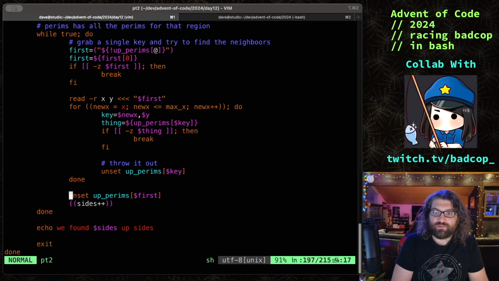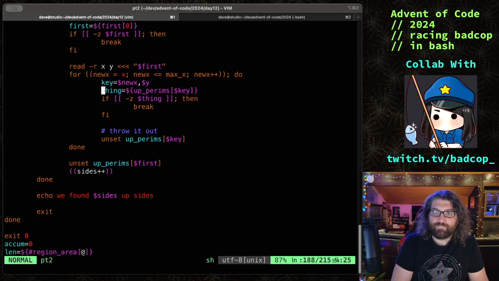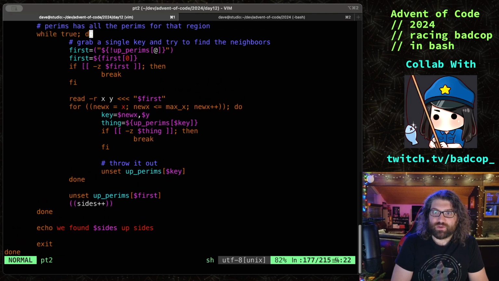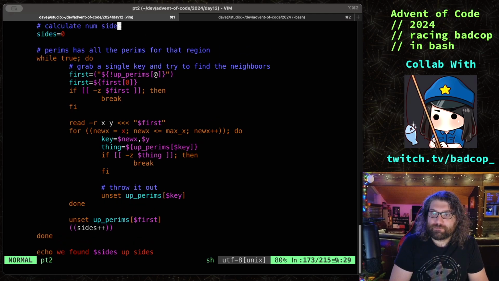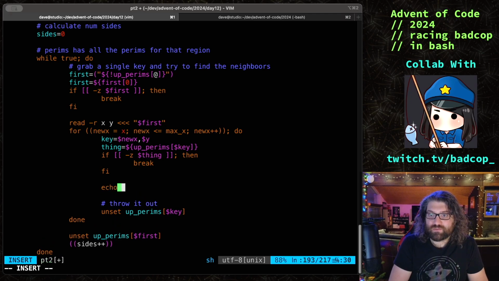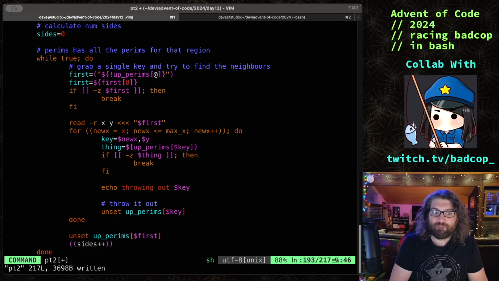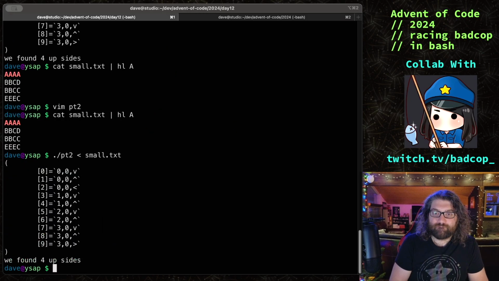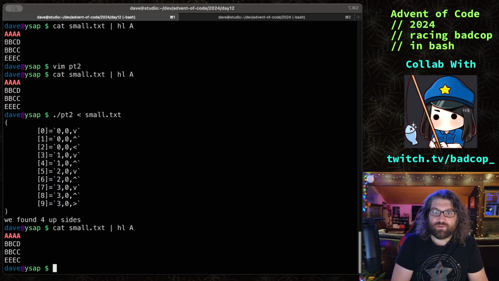If we are going left and right, that means the X coordinate needs to change, but the Y coordinate needs to stay the same. We didn't throw out any keys.